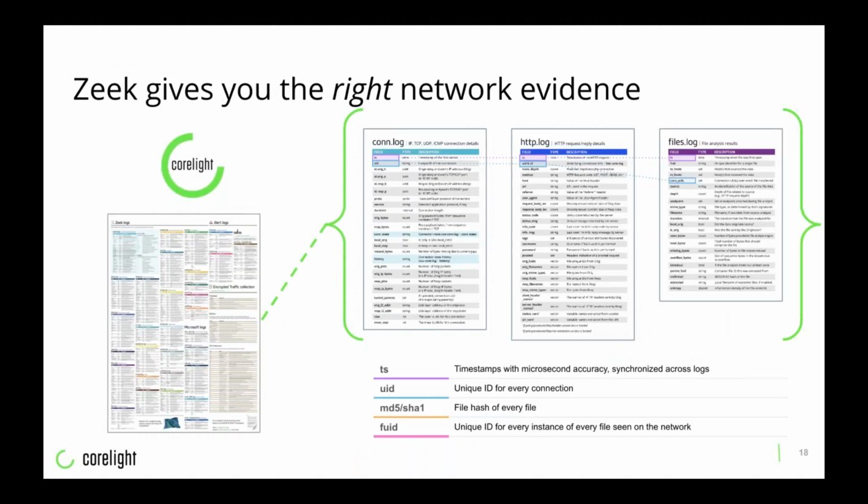Kind of real quickly on the data, I mentioned this on the prior slide, but if you're not familiar, I think the takeaway on Zeek data is it's comprehensive. It's all the data you need and none of the data you don't, right? You don't want to be wading through information you don't need as a security analyst. There's over 400 fields in these logs, and every single one of them is there because a security analyst said that's valuable. Importantly, the whole logging framework is connection oriented, which means Zeek thinks in terms of connections, which is how analysts think about addressing network-based threats.